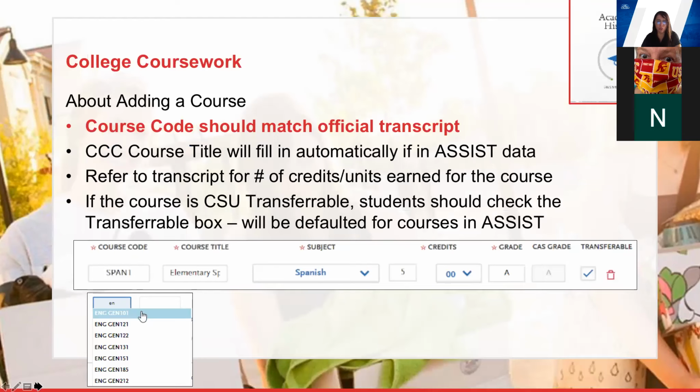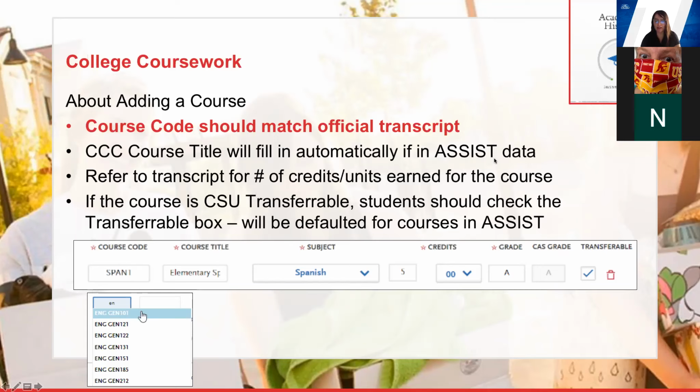Specifically for college coursework, when you add a course, the neat thing about Cal State Apply is that it will automatically enter the information and indicate if it's a transferable course via our Assist data. Assist is a great website where you can see which community college courses transfer to a California State University.